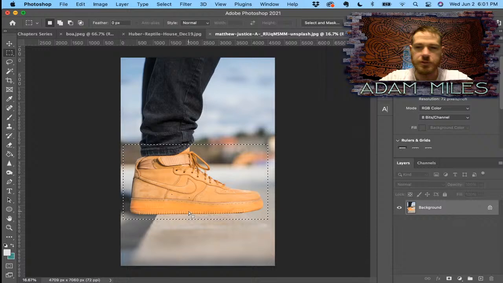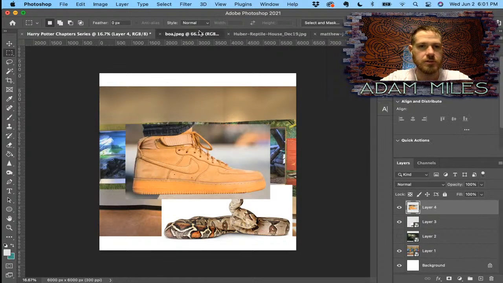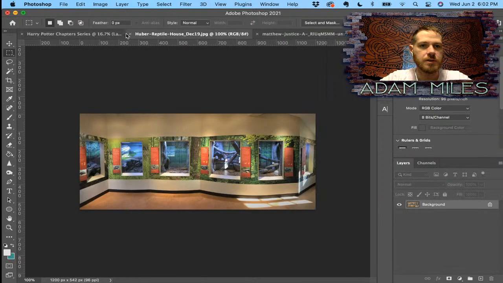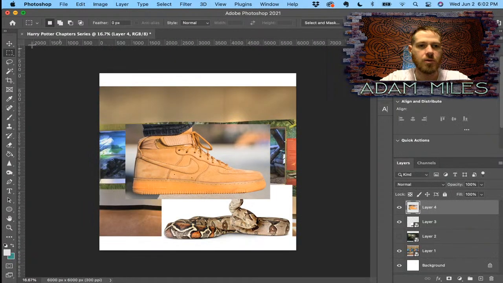Look at that, there's like no shadow on here. It's kind of wild, huh? Add the shoes. There we go. I'm going to take out, so I don't need that anymore. Don't need that anymore. And don't need that anymore.